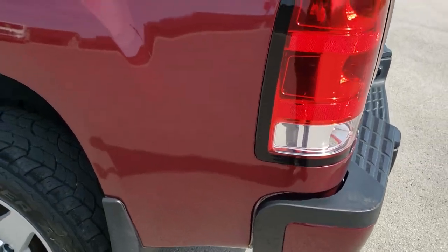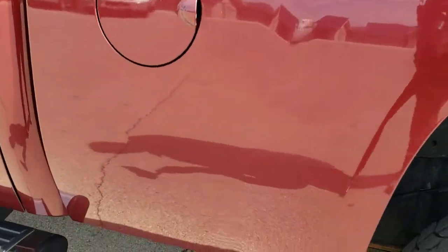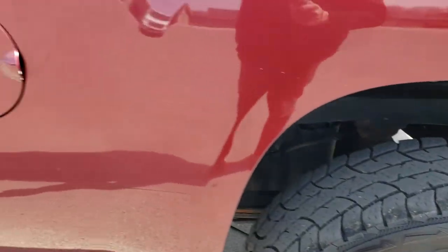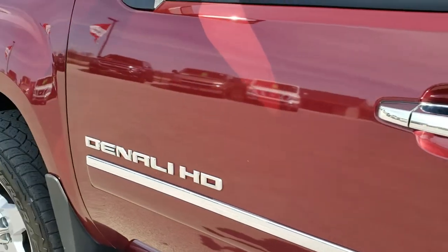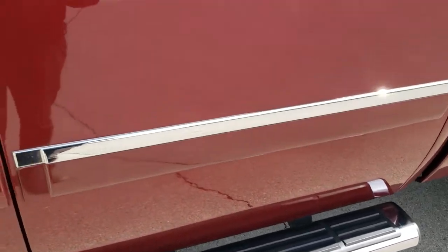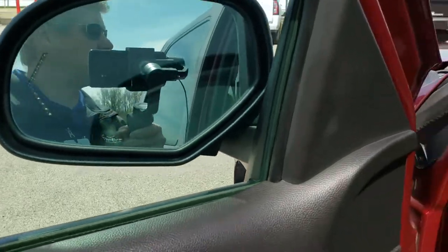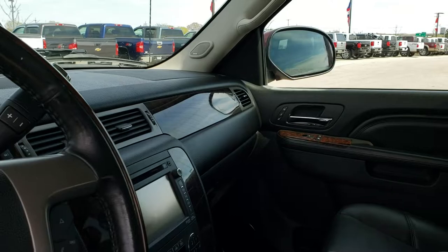As you go down the driver's side, just as clean as that passenger's side. Didn't see any major dents on the box here. And for full disclosure, this back rim is in excellent condition as well — no scuffs or scrapes on that. Down the rest of the side of the truck, looks really good. You do get the factory chromed step bars on this truck. It has the power fold-in mirrors with the built-in directional signals — I'll show you how those work. Just press the button and they power fold in like so. I always like showing both sides so that you know the mirrors are working properly.